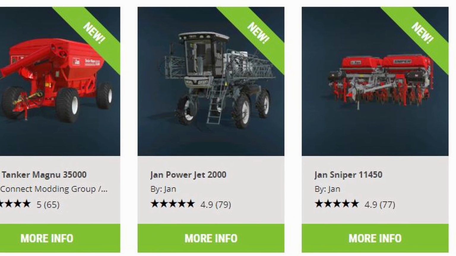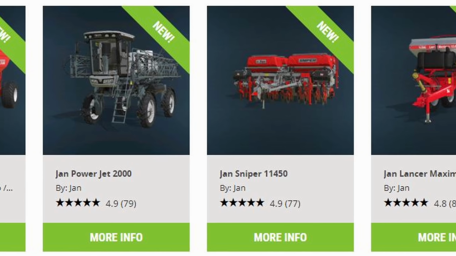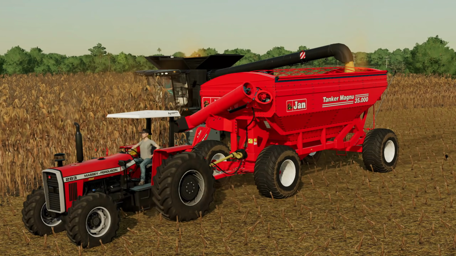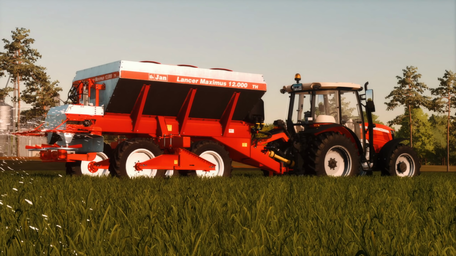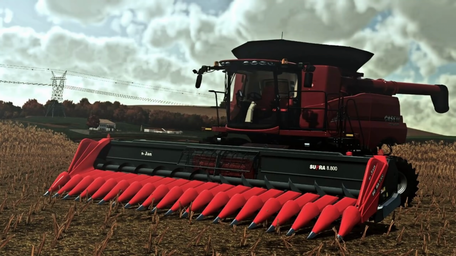Let's talk about the new mods on Saturday first, because you guys might have missed this. So that's right, we've got 5 mods released on a Saturday, which is kind of interesting to see. We've got the Jan Tanker Magoo, the Jan Power Jet 2000, the Jan Sniper 11,450, the Jan Lancer Maxim 12,000, and the Jan Supra 8800 19 by 45 corn header, all done by Connect Modding and Jan, I guess. Interesting naming system on this one, but yeah, Saturday mods, I'm down.